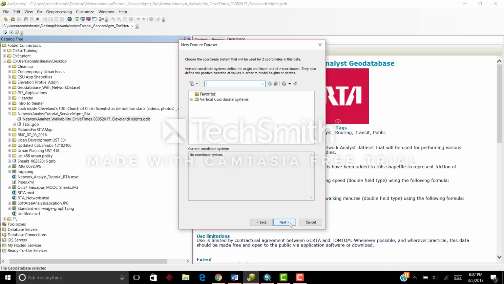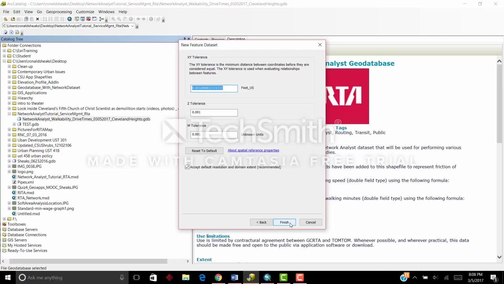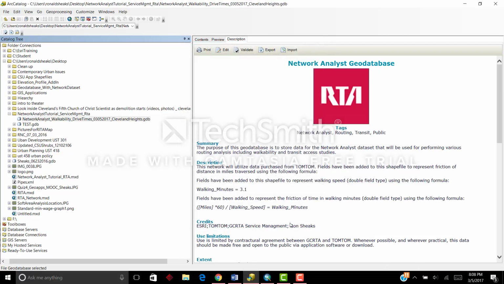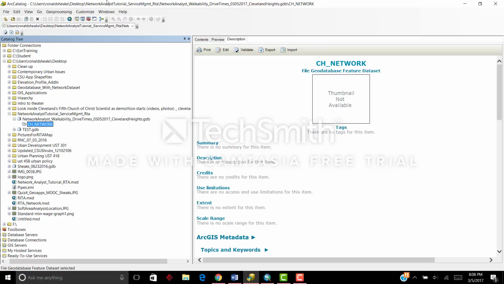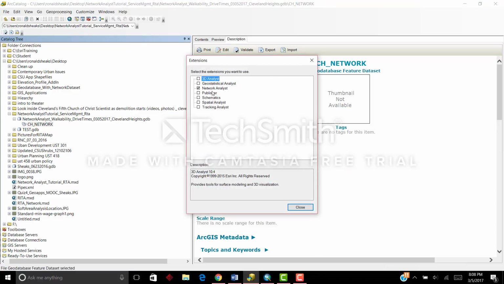Vertical coordinate systems, and I'm just going to leave that blank because I won't be using one. Then finish. So I have my network data set, and then basically from here you go into customize extensions. Make sure network analyst is on.